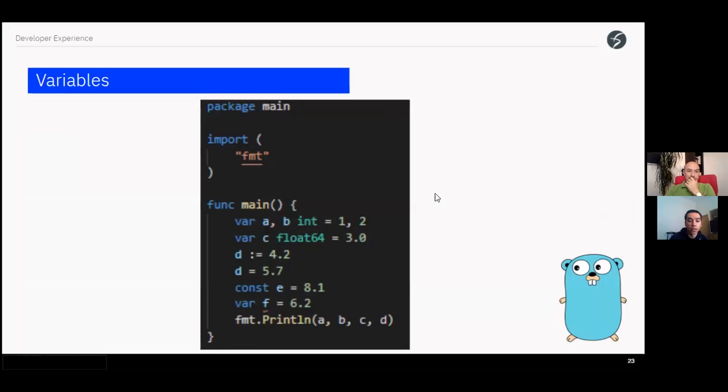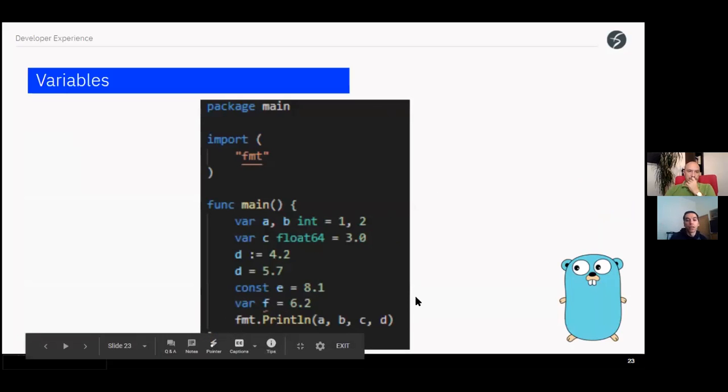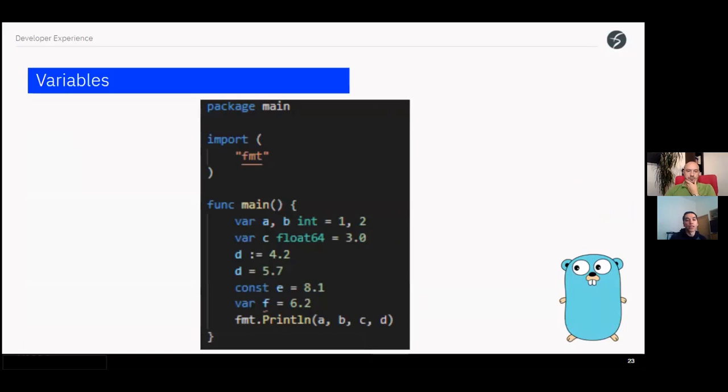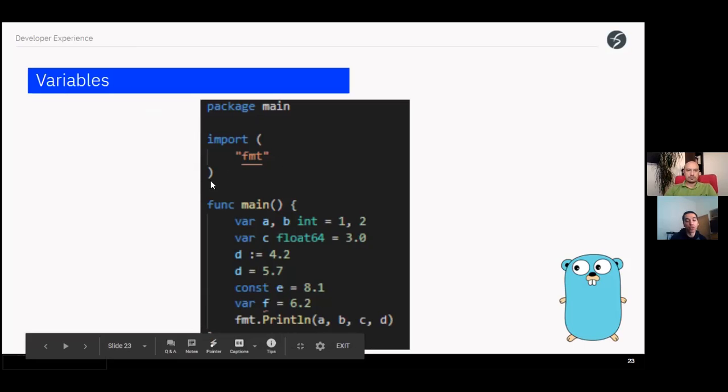And this is from a question that someone was asking. In this case, I'm declaring an F variable, and it is complaining. Here we can see a red dash. It's complaining because the F is not being used in our program. This is in the case of Go. So Go won't allow you to have unused variables, unused methods, or unused imports. If you import a library that you are not using, it will throw a compiler error.